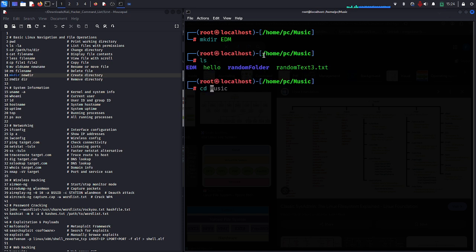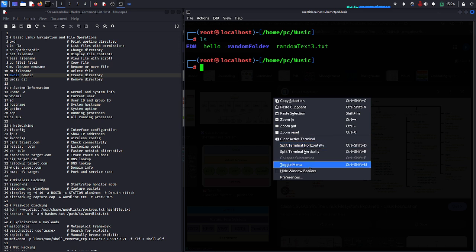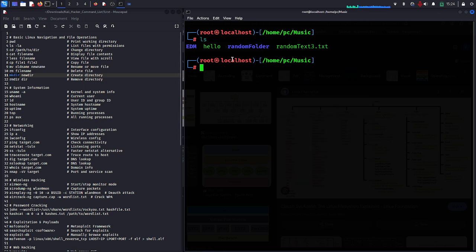So we can actually go to the EDM, right here, EDM, boom, boom, clear. So making directories is a good thing as well. So in other words, like creating a folder. Again, you can do that most of the time with the right click. But on the command line, if you know how to use it, you can do stuff just on the fly. Boom, boom, boom, boom, you know what I mean?